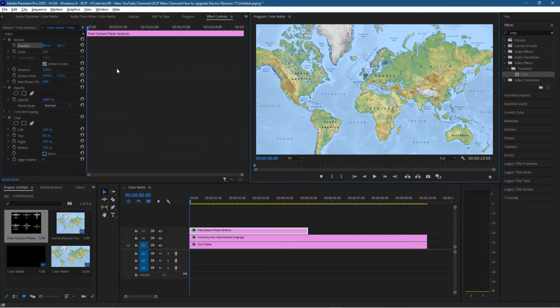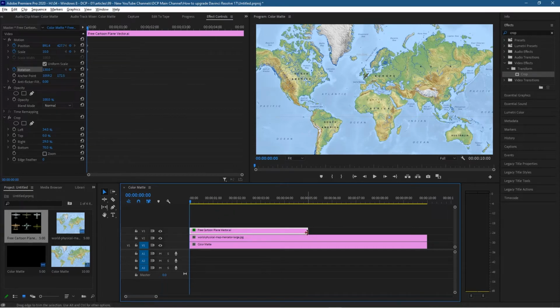So think about that. Now what we want to do is add keyframes, because we want to animate the plane. So we want to have it fly across the sky, and we want to change the position, the scale, and the rotation. So we're going to click on the little stopwatches here, three of them. You can see the little three stopwatches. These add keyframes at the beginning, so make sure your timeline is at the very beginning first, and then click on the stopwatches to add keyframes.